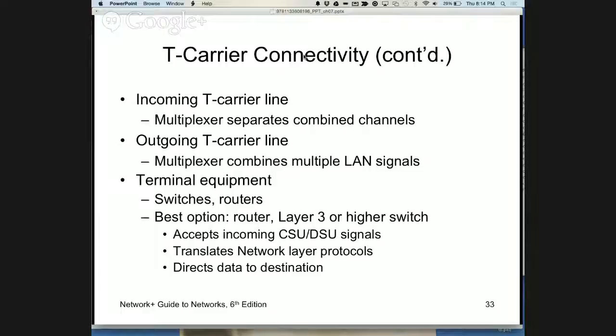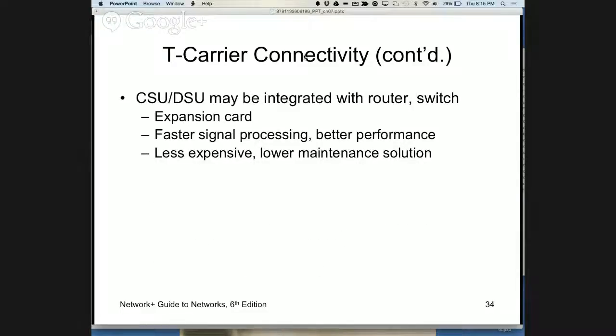So continuing on, lastly, with T carriers, speed is the reason that all these companies go to T, mainly T3 today. Also, the same technology used on the internal LAN is used on your T carrier connection. So there's nothing networking guys have to do to connect to it. They connect to the box on the outside of the building, and then it's connected right into your network. Better performance, faster performance, lower maintenance.